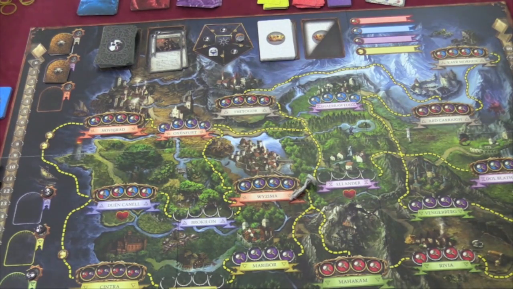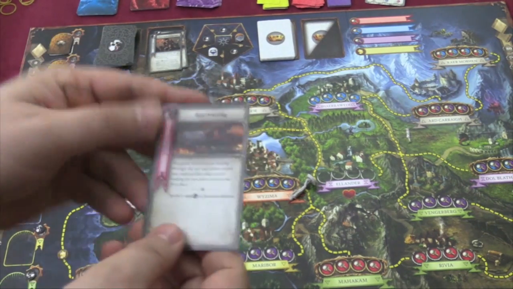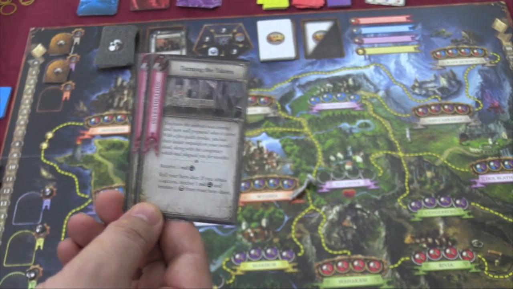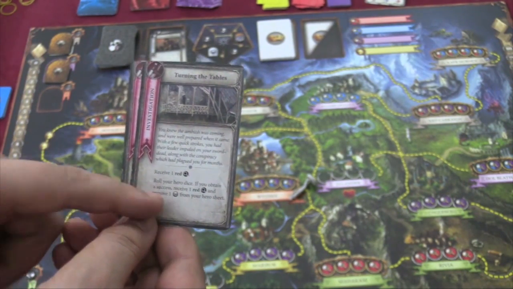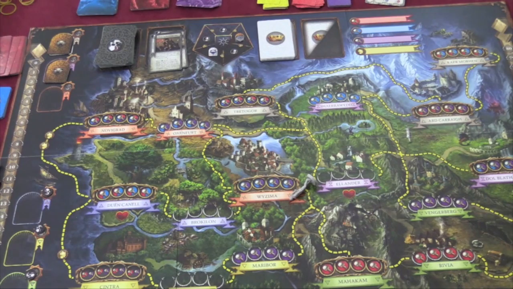You also can draw a card when you're at a location, and you can pick which color card, and you usually try to pick a card that will, hopefully, like there's a red card, hopefully it will give me a red clue, but you're never sure. Like here, you basically have to spend one red clue, or you become delayed. But here, Turning the Tables, you receive a red clue, and then you roll your hero dice, and if you obtain a success, you get another red clue and remove a foul fate token, a hit point token from your hero sheet. So that's pretty cool. And so there's many different things that you can do, and again, each person has a special thing that they can do. So let's take a look at combat.